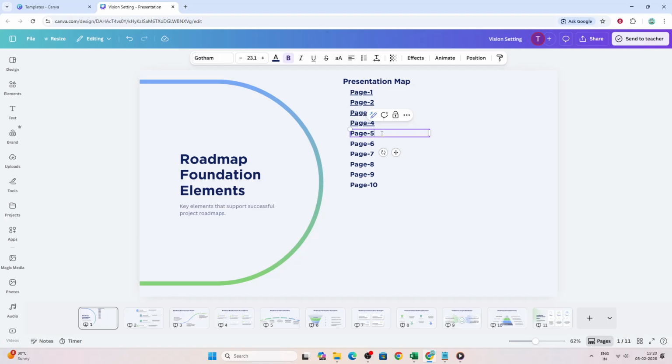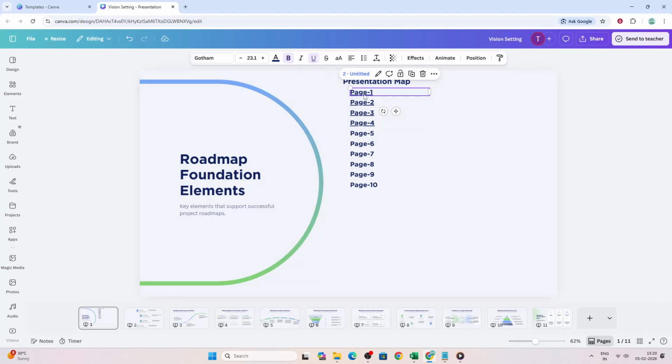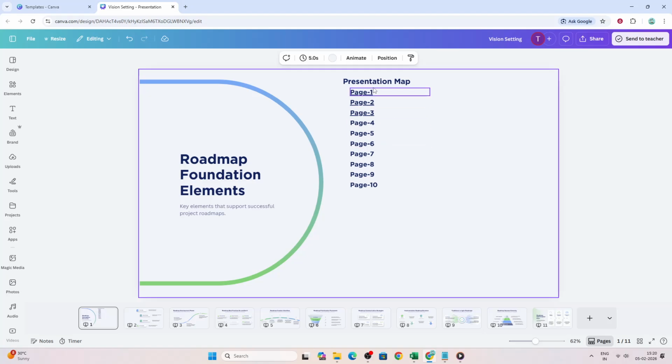If you linked text, you'll notice it's underlined by default. If you prefer a cleaner look, click the underline icon in the top toolbar to toggle that off. If you remove the underline, maintain clear visual cues, use a contrasting color, bold button styles, or consistent placement so viewers still recognize it's clickable.